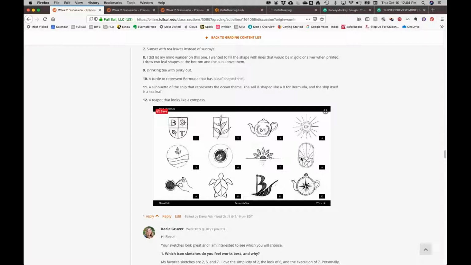Perhaps if the leaves here, instead of just being leaves in front of the sun, they were leaves in the waves, like the ocean. If you bring the ocean scape into this, then it's a little more Bermuda to me. So maybe the tea leaves could be sort of the waves of the ocean represented in tea leaves. I thought put waves instead of the leaves. But I like the idea.